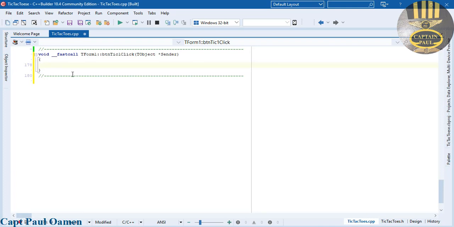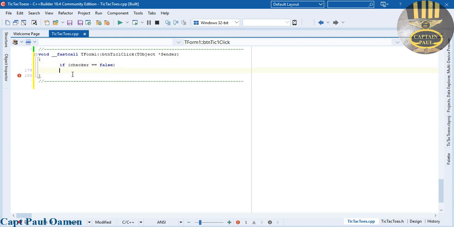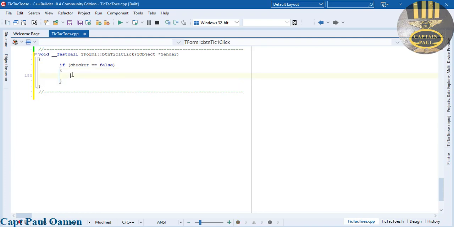So I'm going to say if checker equals false, enter curly braces, then btn tic 1 pointer caption, that will be equals X there.